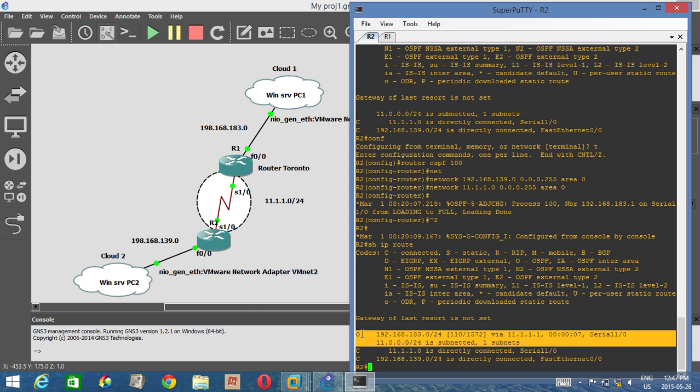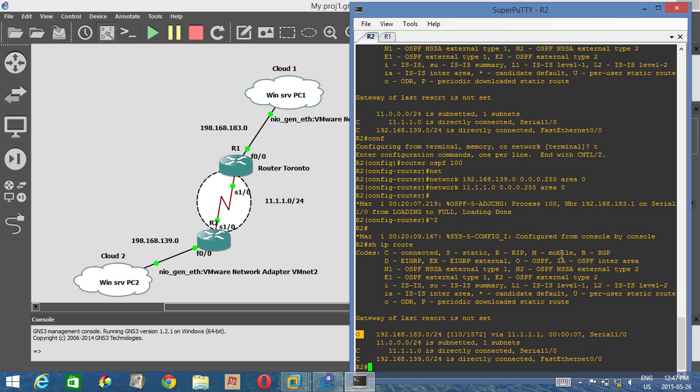The O means the OSPF routing protocol is used in this routing table. And this is the metric, which determines the value of this route. This number 110 is the administrative distance of OSPF. It shows the routing distance.